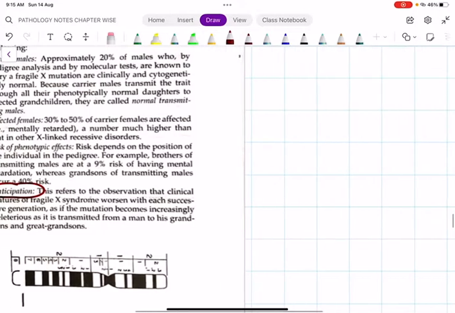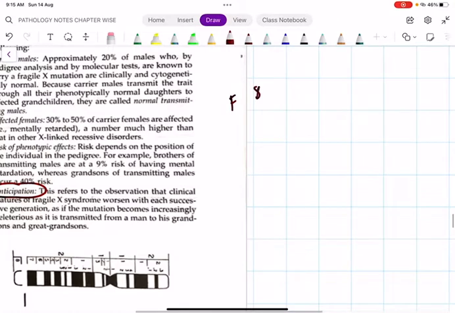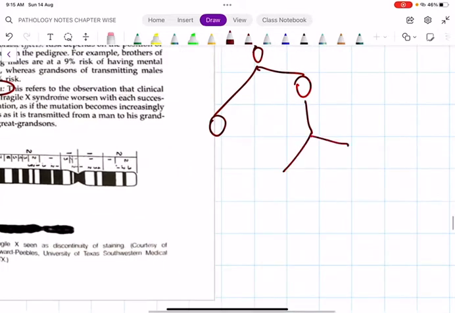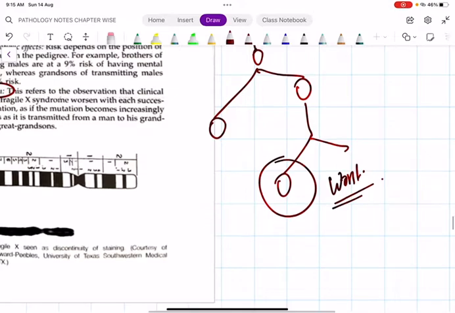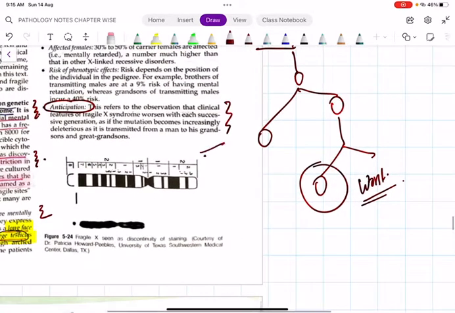For example, this is a father and a mother. They have one child. This child is going to have another two children. And this boy is going to have another. So this child will be the worst affected. Why? Because of the anticipation phenomenon. There will be amplification of the mutant genes in successive generations. This phenomenon is called anticipation. So there will be worsening of the clinical condition as the generations progress. That means the great grandsons will be the ones most affected in this condition.